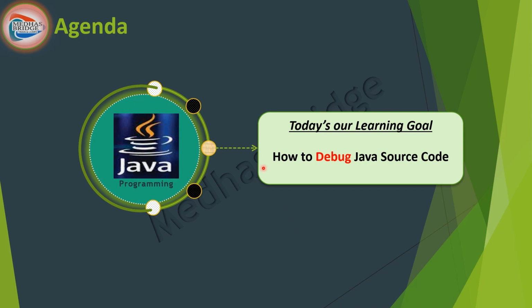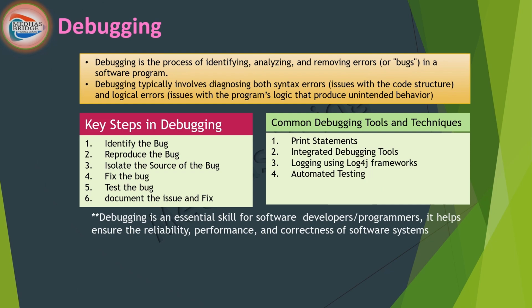Here is our today's agenda. In this session, we're going to look at the concept of software debugging. First thing, debugging means there is a bug in the software which we need to actually identify and fix. That's called debugging, right? You understand the problem, narrow it down, and fix the problem. That's the sense that I'm getting from debugging.